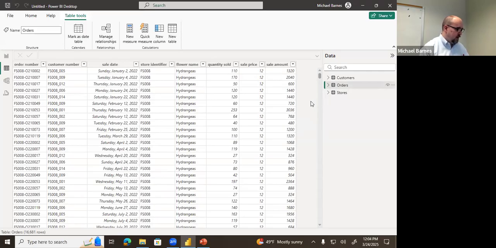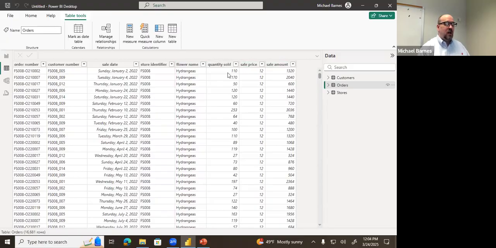And let's go ahead and look and see what we got here. You'll notice here that we got some information about what was sold, the price at which it was sold, and the sale amount. So logically speaking, is sale amount a function of these two right here? Should quantity sold times sales price equal the sale amount? Yeah, can we check that?